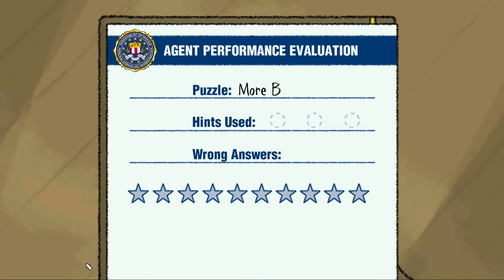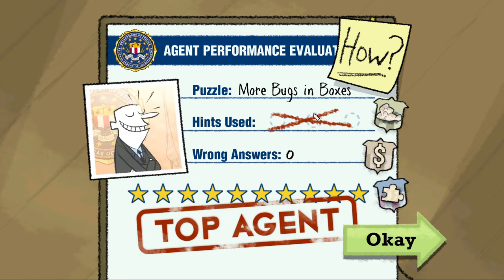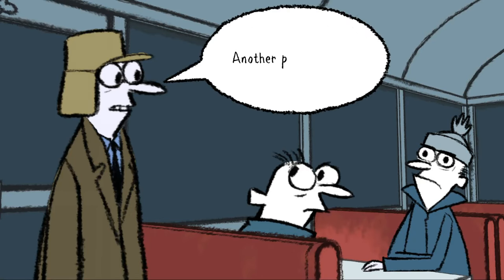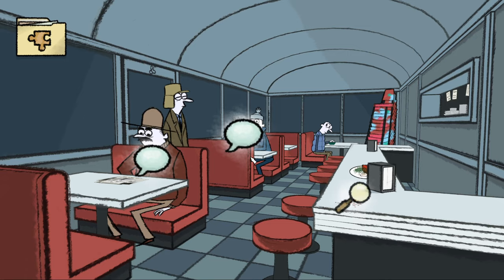Okay. More bugs in boxes. So it does seem like it's a different puzzle to before. We've done the how, haven't we, before. Another puzzle solved. Yeah, okay. So, I mean, that's an entirely optional puzzle.